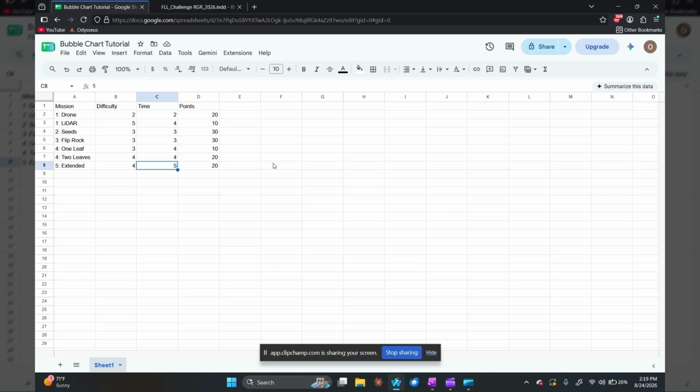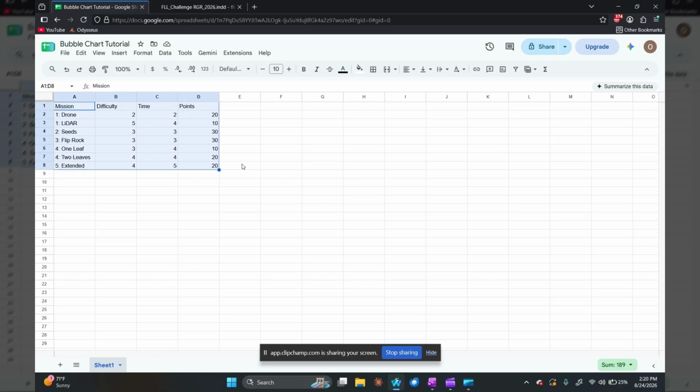If you just have them in this little chart here, it might be hard to pick out what missions might be good to do. You can kind of see like, oh, this one's got low numbers and this one's got high numbers, right? So already having them in a chart like this is advantageous, right? But the next step we want to do is turn this into a bubble chart.